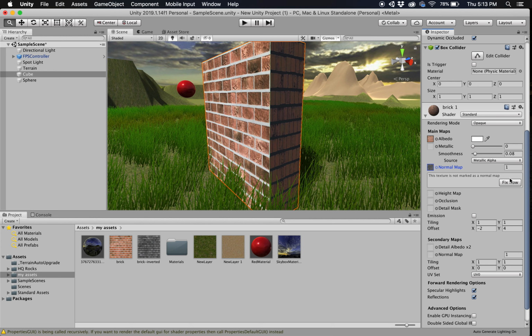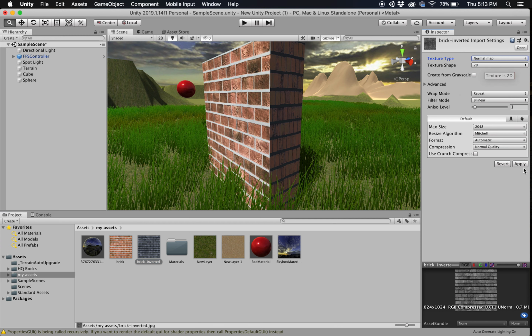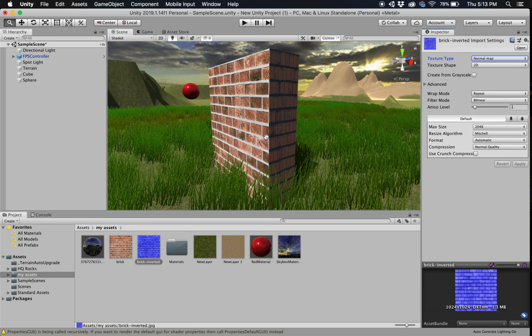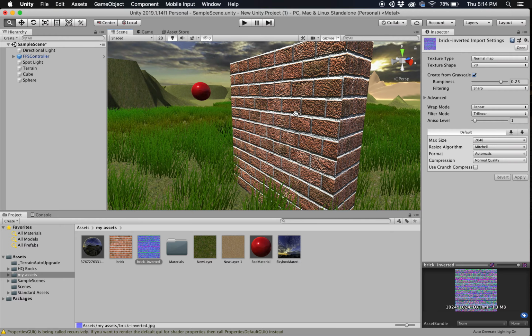So you could do it there, and it will automatically tag it as a normal map, but let's actually click on this and show you where to do it. The texture type right here, and I'll say, well, the texture type is a normal map. And I'll apply it. And you didn't see a lot happen here, right? So what we have to do is figure out what we need to do. Let's convert from grayscale, hit apply, and now here we see how much it's changed.